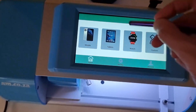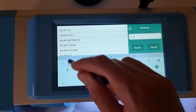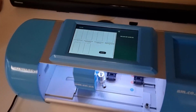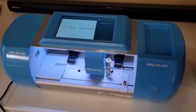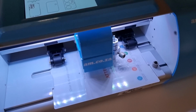The machine retails for around 11,000 Rand and a pack of 50 sheets of screen protector films ranges from around 800 Rand to 3,000 Rand. I have a pack of 50 clear screen protectors which works out to around 16 Rand 75 each. The machine does not need a computer to operate as all the templates are accessible via the cloud and the machine is operated via the touchscreen.